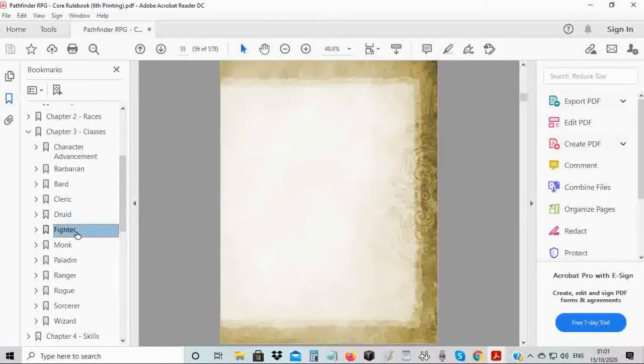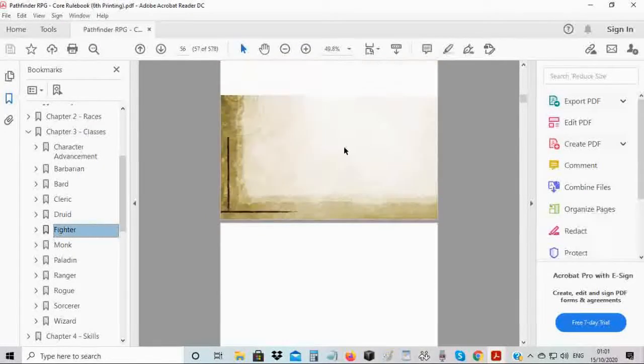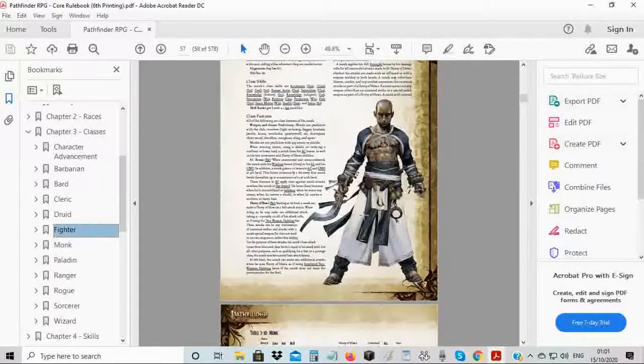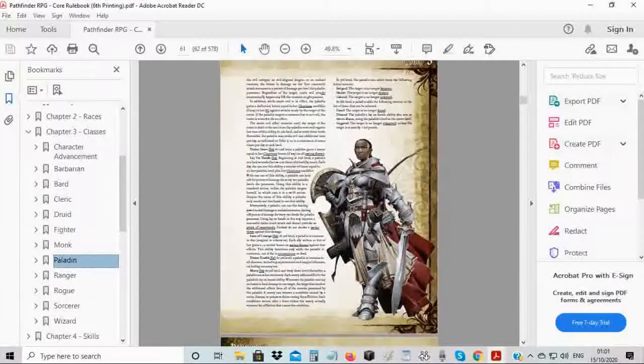Next, you have your fighter. This is one of the most common classes in most D20 games, I guess, except maybe Mutants and Masterminds. But yeah, the fighter is your fighting man. He's the basic warrior, Pathfinder. Then you have the monk. You know, they're the people who are usually practicing martial arts, and there's a religious bend to what they do. You have your paladin, you know, the stereotypical white knight who fights for justice and righteousness.